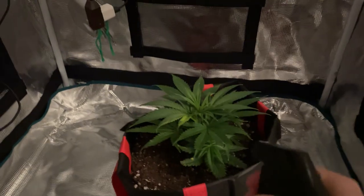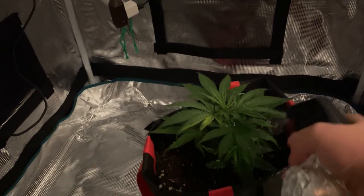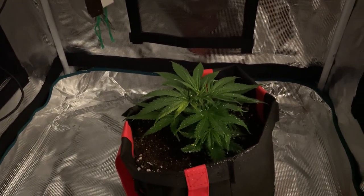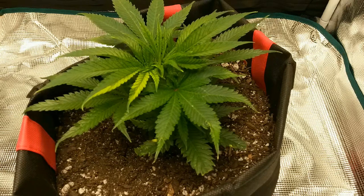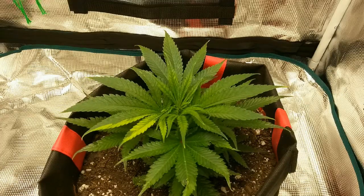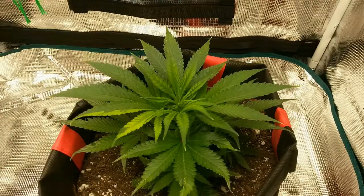Now 5 days before switching the plant to flower, I'll spray the plant down with silver thiosulfate solution for the first time, drenching the plant right after the lights go dark. I'm repeating this process every week and I'll do this until the pollen sacs have started to mature. This means that I've stopped running the lights 24x7, and for the final 5 days before switching to flower, I adopted an 18 and 6 hour light cycle instead.